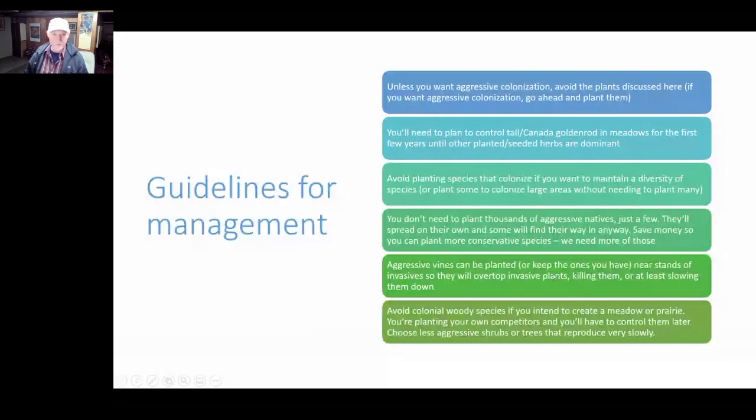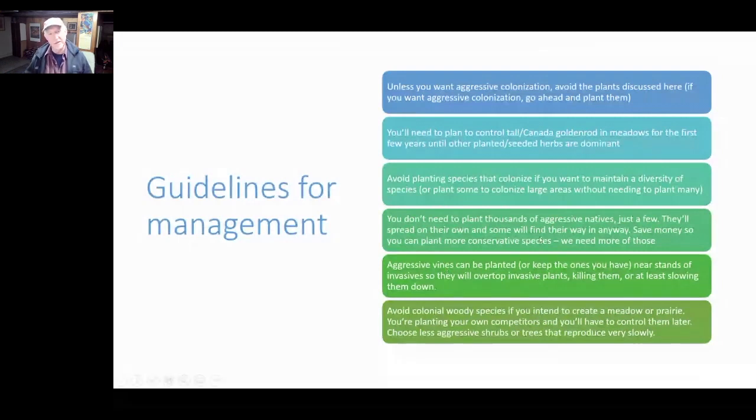And if you've already got vines on your site, or if you want to plant some and you don't have a lot of ability to control the invasives because your budgets are limited, or you've got limits on what you're allowed to do, plant the vines right next to your colonies of invasive species. Let them completely overtop them and wipe them out. And I've seen this happen. I've allowed it to happen. I will cut a grapevine off of an oak, but I'll let it grow on a Manitoba maple or a Norway maple. Use them selectively to control some of the invasives.